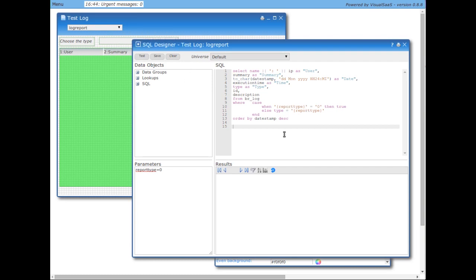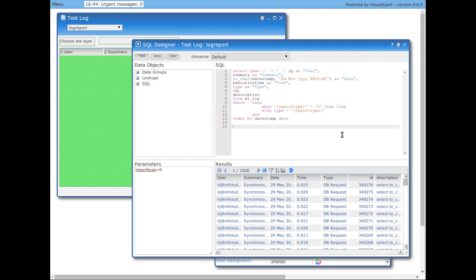I can test this using the parameters down here to substitute a value in here. If I do the test now, that will bring back a whole sequence of data from the database. I can close that because I've already saved it. I don't have to save it again.